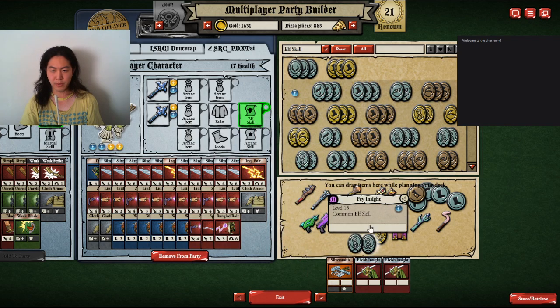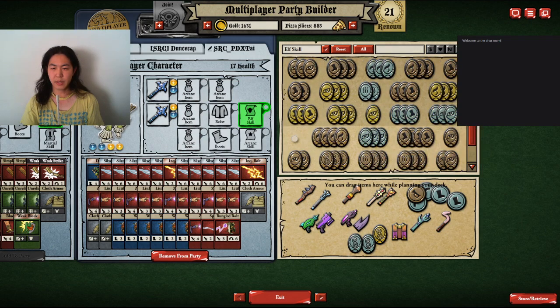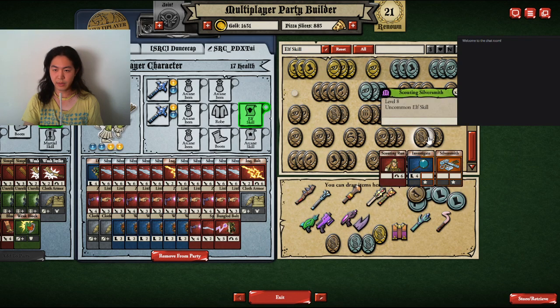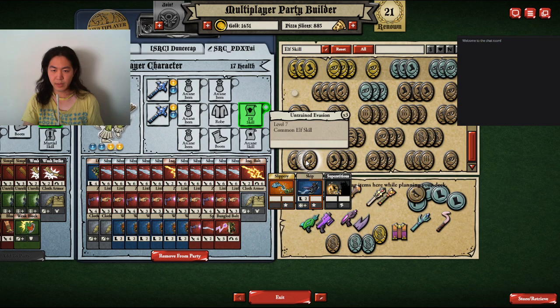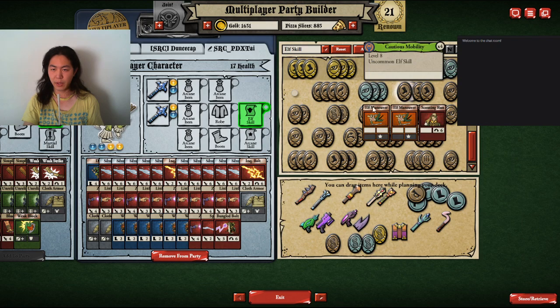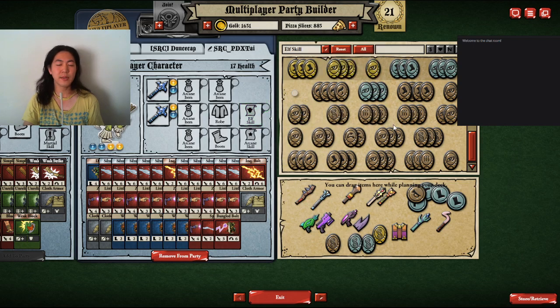Let me just go pure damage. Not tokenless. That's great. That's pretty good too. Wow. So much good stuff. There are so many good things. Did you know we had all these good things? I haven't played in a while. So many good things. Like all these traits and stuff.